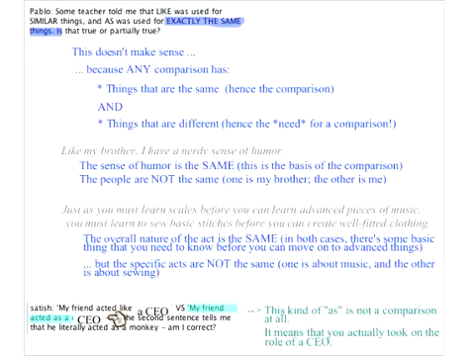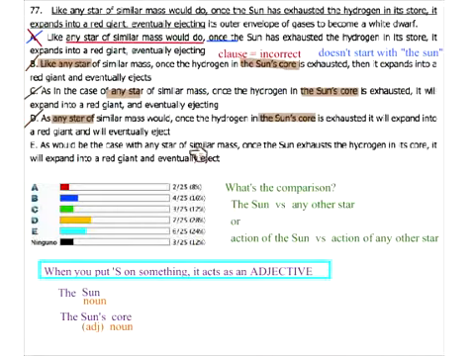So maybe that's what Pablo's teacher meant, but at the same time, I felt like with most of these things, more explanation is needed. Because if you just say that "as" means the same thing, then you will wind up with people thinking that stuff like this is wrong, because you're like, oh, those are not exactly the same. So you gotta explain.